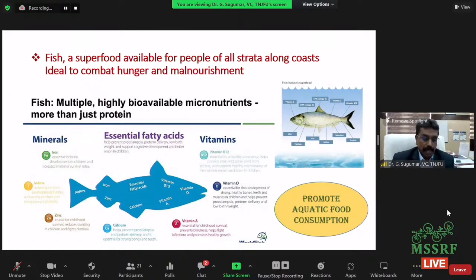So fish consumption by expectant mothers aids children's neurodevelopment, we say, and so it is very, very important in the early stages, especially from consumption to about 2-3 years of age of the children. So this would help us develop very healthy children. Coming to omega-3 fatty acids, we know that they have a lot of benefits. It is essential, and it reduces inflammation in the body, supports the immune system and healing. And we know that small fishes, which are not very expensive, have very high levels of omega-3: anchovies, oysters, sardines, and so on and so forth.